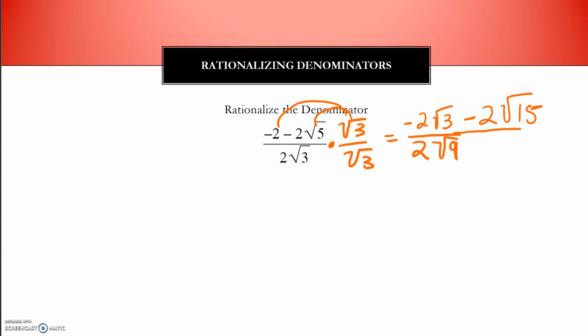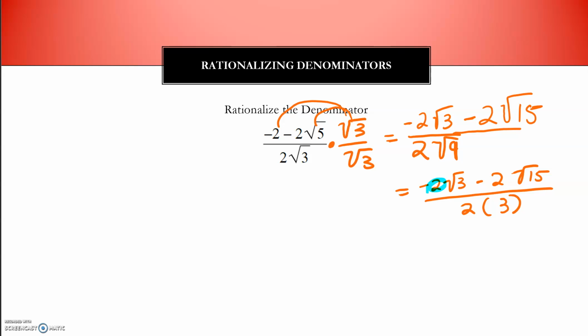Okay. The next piece is I have to simplify the square root of 9, so the numerator for right now remains the same. And the denominator becomes 2 times 3. Okay. Now, with this, 2 things. 1, we would not have this step had we taken the shortcut, which I'll show you next. 2, with this, you can multiply 2 times 3 to get 6. I'm not going to do it because at this point I'm going to cancel something, and it's just going to be easier if I don't do the multiplication.